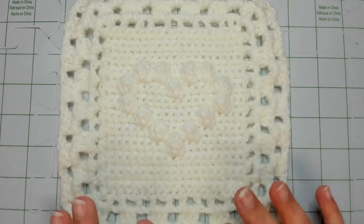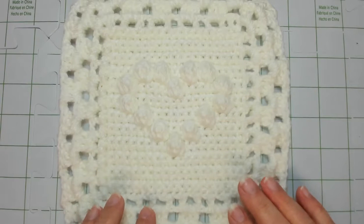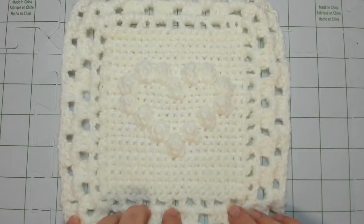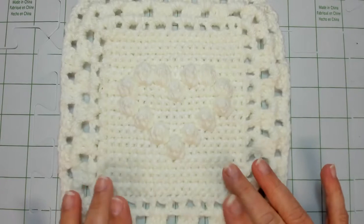And when you have your granny square complete, come back and we will finish up today and talk about what we're going to do next week. So I will see you after you finish your second puffed heart granny square.